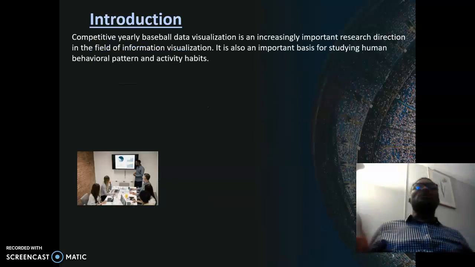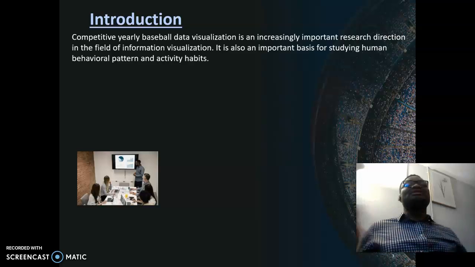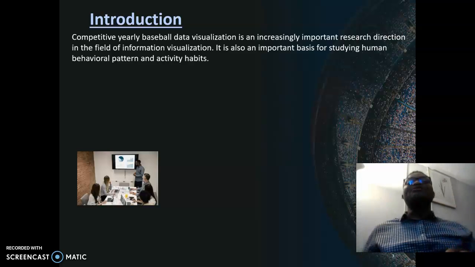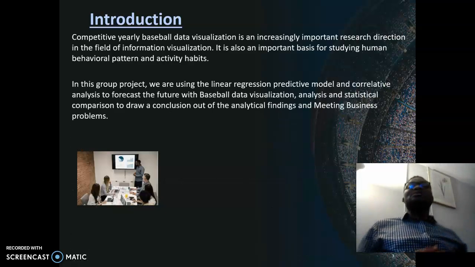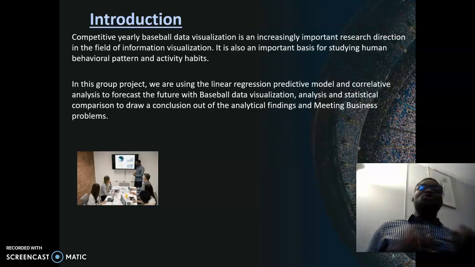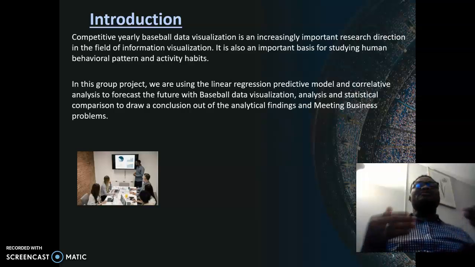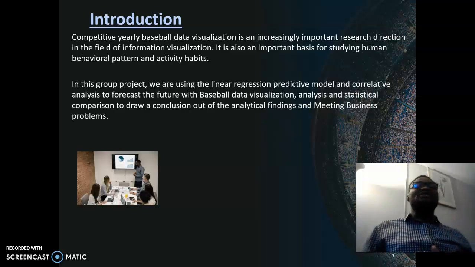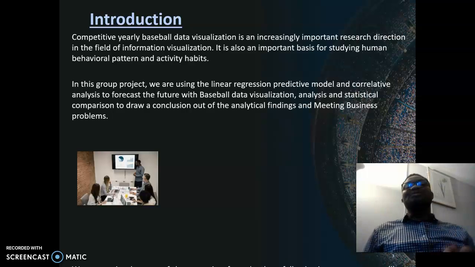Our introduction will be looking at yearly baseball data visualization, which has been an important direction in the field of information visualization. And in this project, we'll be using a linear regression predictive model and correlative analysis to forecast the future with baseball data visualization, analysis, and statistical comparison in order to draw a conclusion out of our analytical findings and to meet our business need.